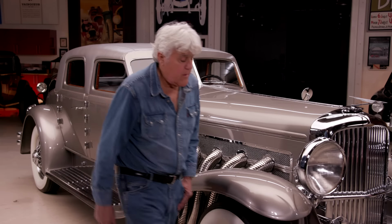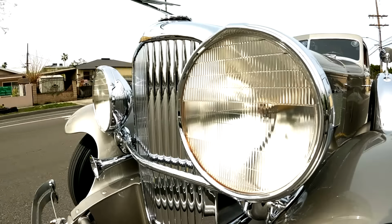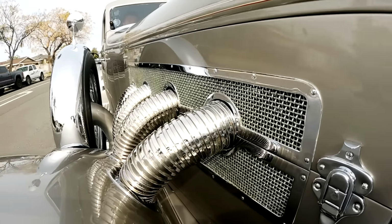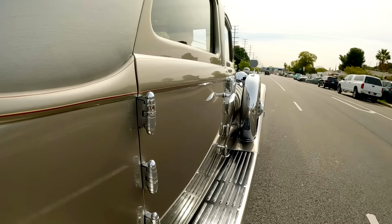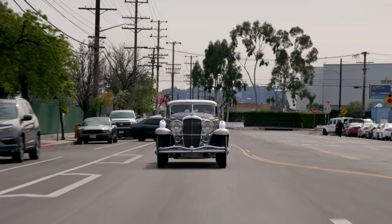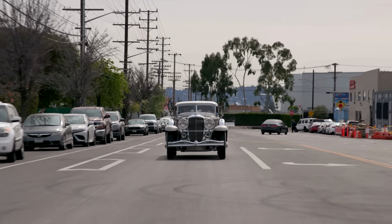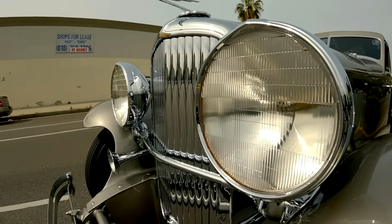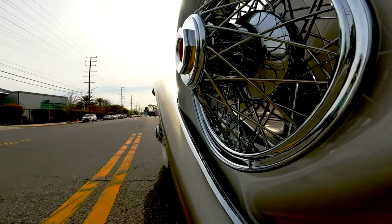I know, it's amazing. Well, let's take her for a ride. Come on, see what she does. Well, you can feel the power. She's got plenty of acceleration. It's funny, the guys are like family to me. I've known them my whole life, the guys who restored this car and maintained this car. And they all have at least one story about one time when they really got on this thing. And I have done it once as well. It is surprisingly quick for how much she weighs. Yeah, once you're rolling, boy, it picks up speed quick. Yeah, it just glides.